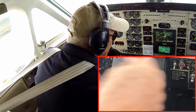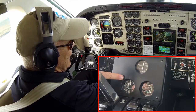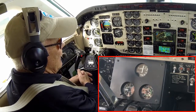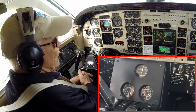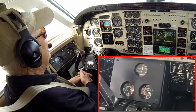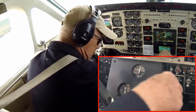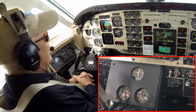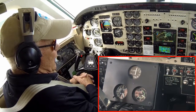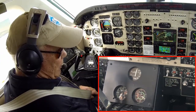When I turn on one flow pack, doesn't matter which one, I'll start the right, give it time to recover. There it is. Virtually impossible to avoid that big surge as that comes in. No matter what you have your rate set for, you're going to get a big surge. That's why I do one at a time. I'll do the other. Wait for its surge. And now we're back in business on the pressurization controller.